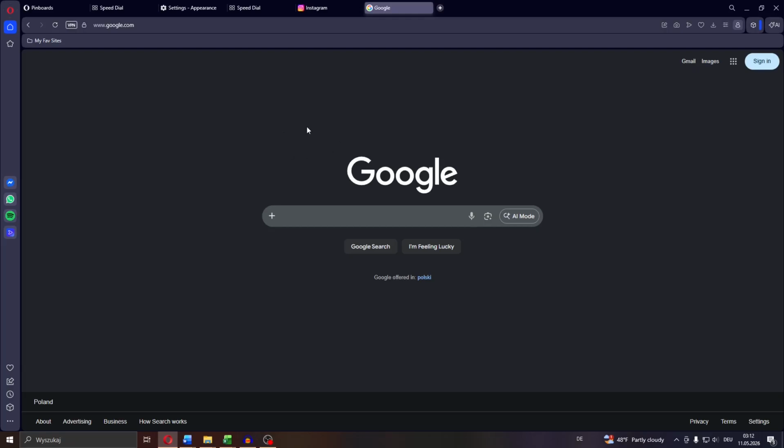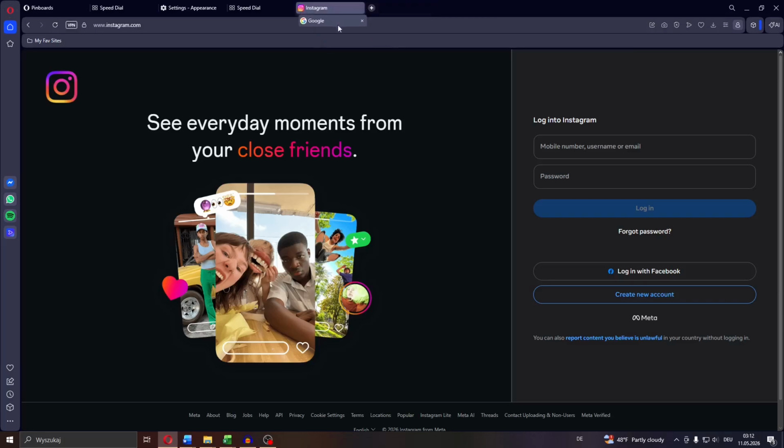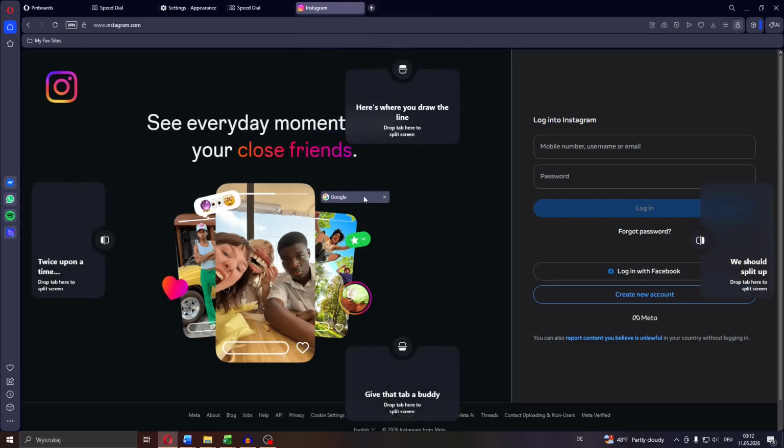So guys, head over to Opera browser, select the first of two tabs. You will need to use at least two tabs for that, obviously. Left click into it, hold your left mouse and move the tab to the website that is open in the other tab. And release your left mouse with the selected tab on or over one of these four options, depending on your preferred screen splitting, be it vertically or horizontally.